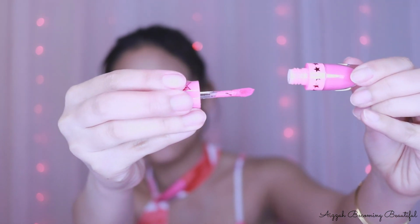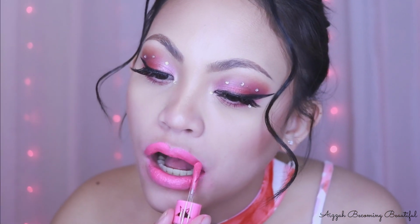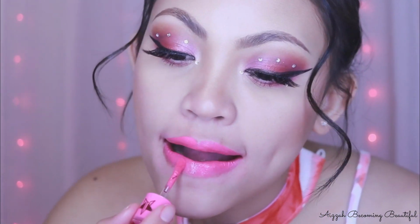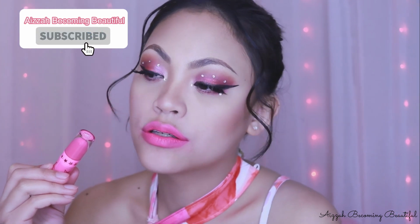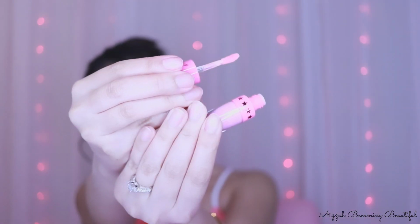Okay, so next shade is Romeo. So finally, I'm down to the last shade, which is this Bubblegum.